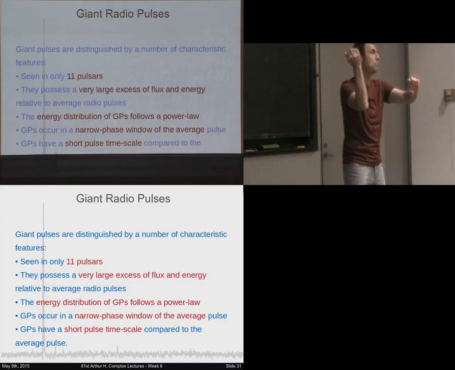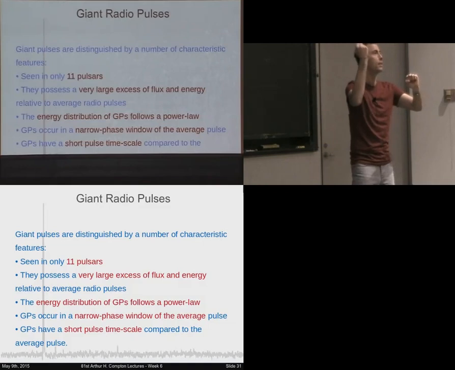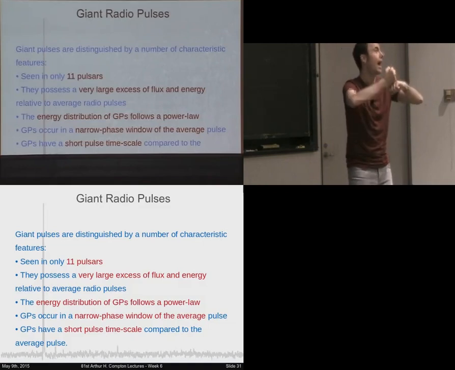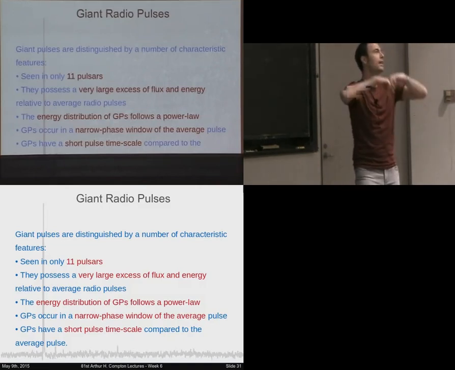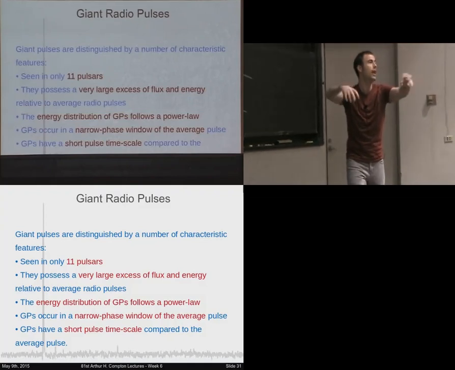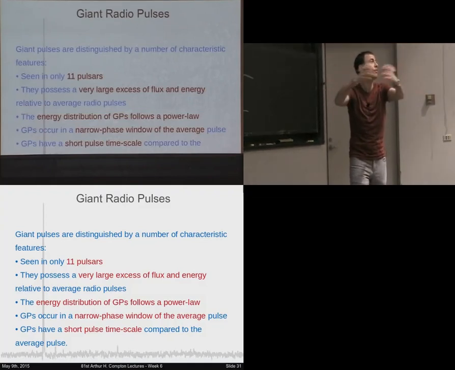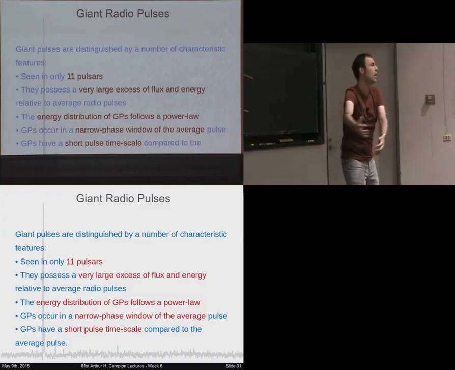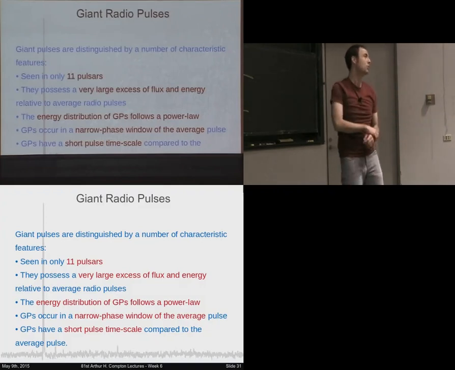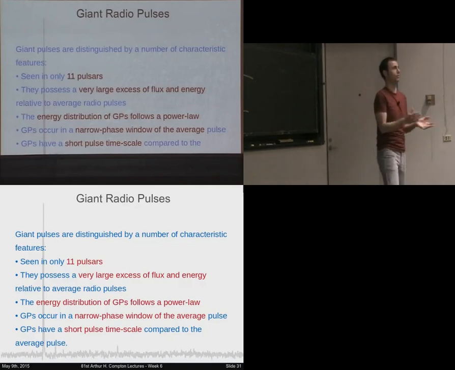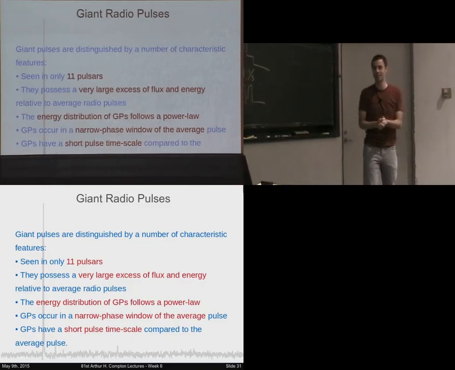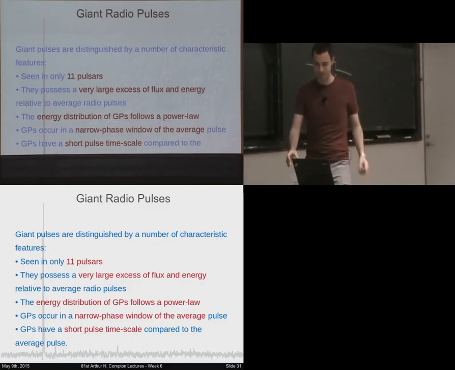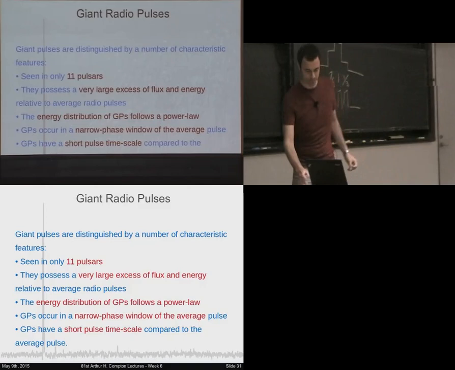Yes, sir? In one of your early cartoons of non-coherent radiation, you showed the electron winding around the field line, and then suddenly you had an electron and a positron moving in the opposite direction. Where did the positron come from? So what I showed you was a photon coming out. The cartoon was trying to show you an electron that's moving along. It gets bent in the magnetic field. By curving in the magnetic field, it shoots out a photon. Now we have an energy packet. A photon is an energy packet. And it's moving through a big, huge band of energy, which is the magnetic field. It stores a lot of energy.